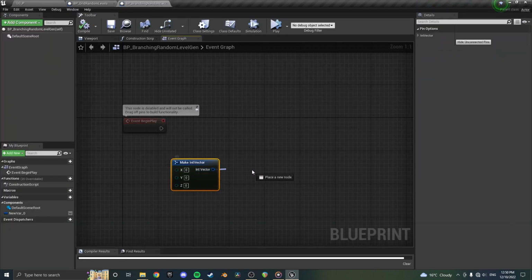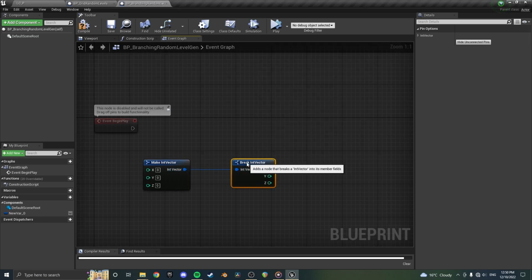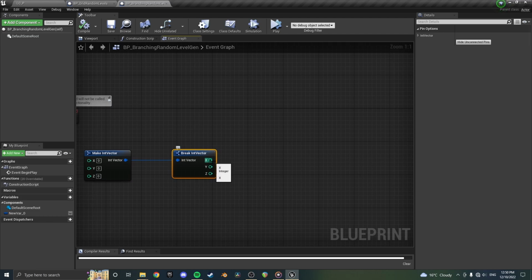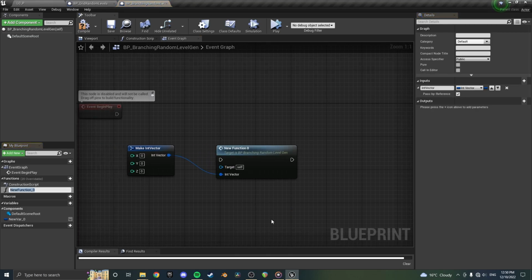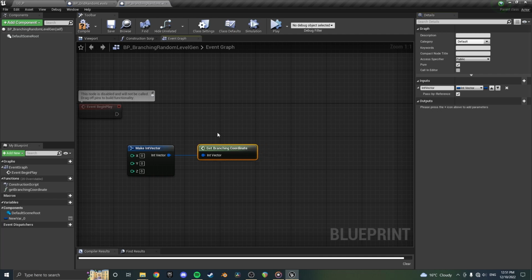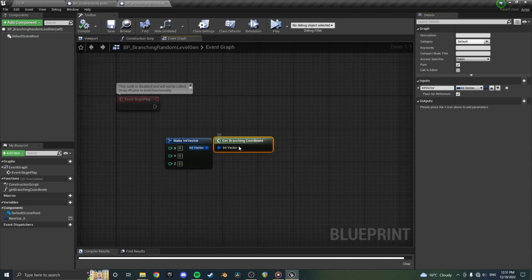So to do that, maybe what we could do, we'll do this in a function in just a moment. Let's just put this in a function and we'll call this get branching coordinate, and this can be a pure function, and this is going to be origin coordinate.